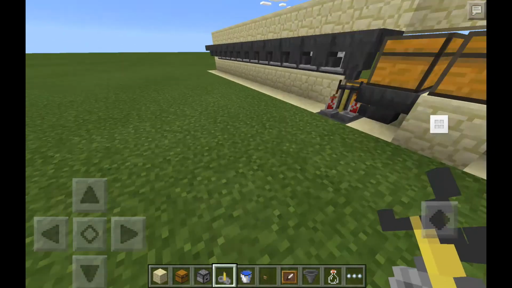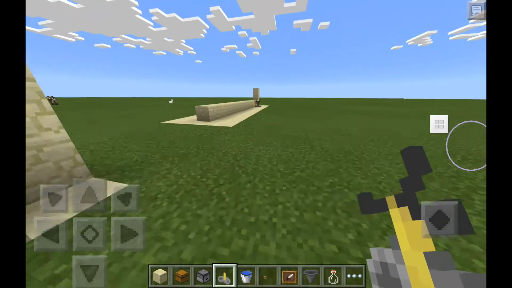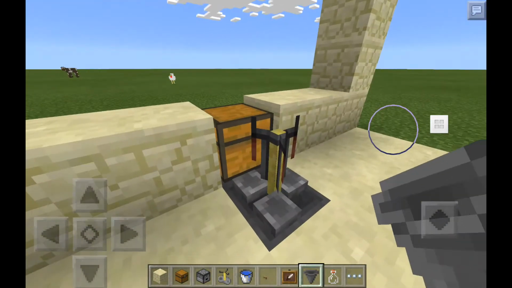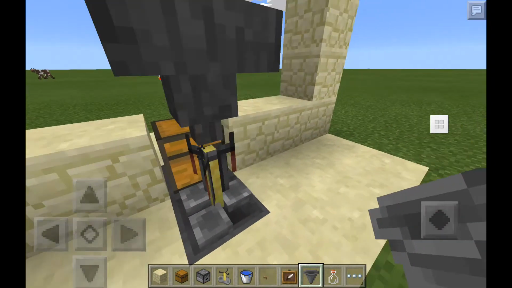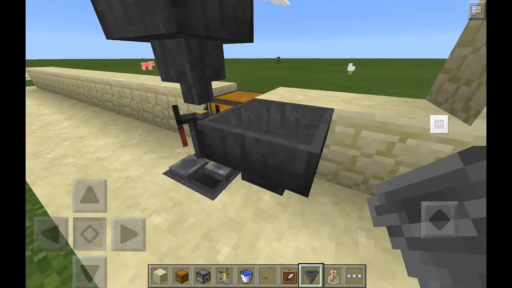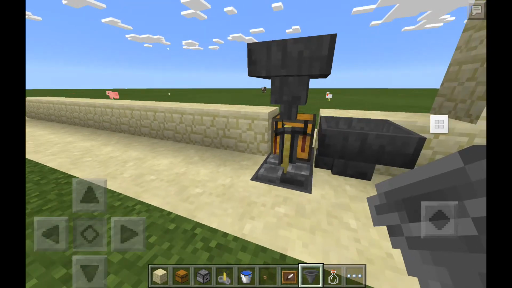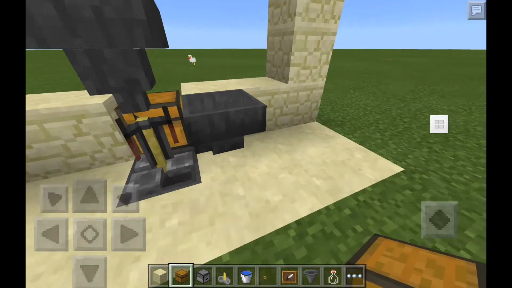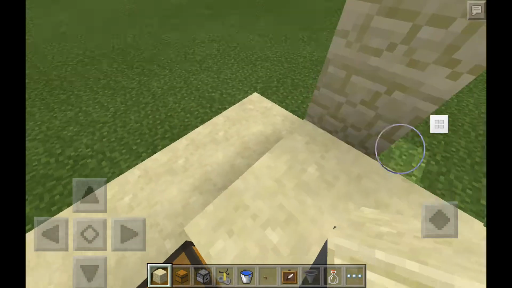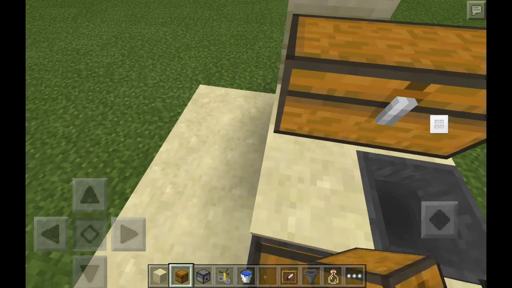Okay, so now you're gonna make your next two parts of this brewing station. You're gonna put a hopper on top of your brewing stand. You're gonna put a hopper going into your brewing stand like this. You're gonna put two double chests. Well, now you don't have to put two double chests. You can put single, whatever you want to do. I'm gonna put two double chests here.